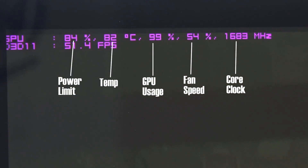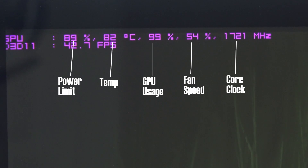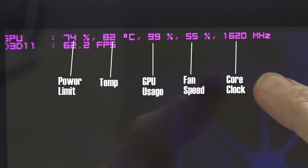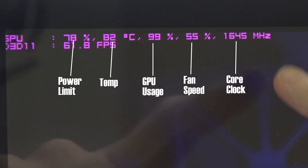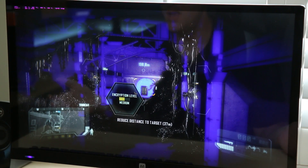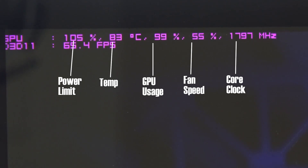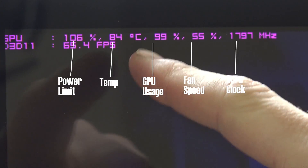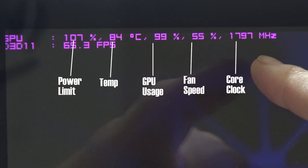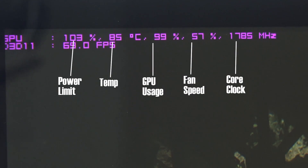We've come all the way down to 1645 for a second there — so we're almost down to the base clock now. We're all the way down to between 1645 and 1620, so we've pretty much lost our boost clock. We're about to hit 1607. So what I'm going to do now is simply change my profile here. By changing the profile — letting the power target and temperature target go up — we immediately went all the way back to 1797.